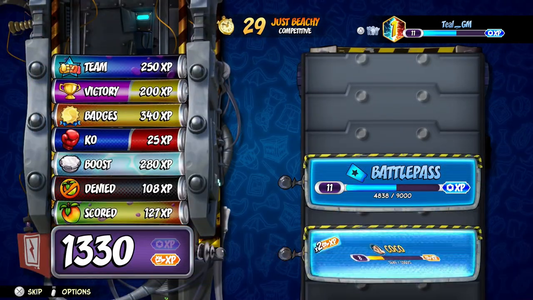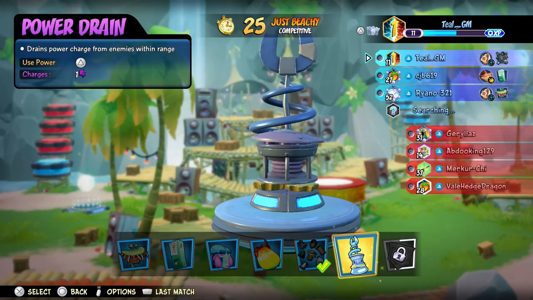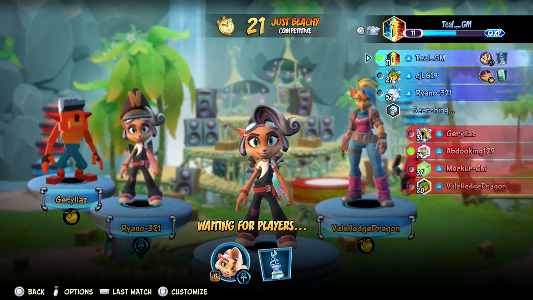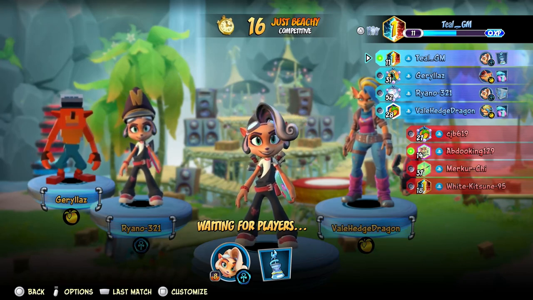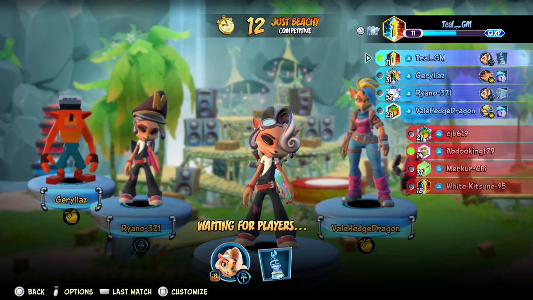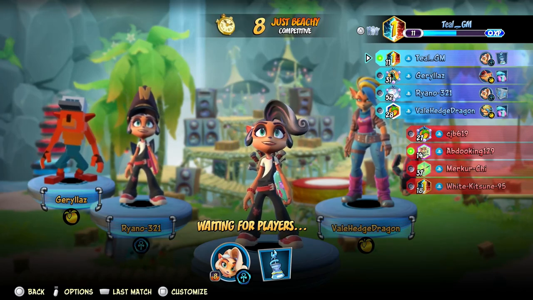Yeah, I work hard, I play hard, I win hard, good stuff. I'm gonna use the power drain. It is what I'd argue to be the worst of the weapons. Oh, we don't have any blockers, it's gonna be hard. Yeah, I don't dislike it. But it is my least favorite, I think.